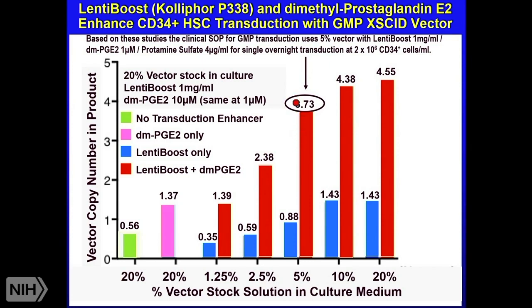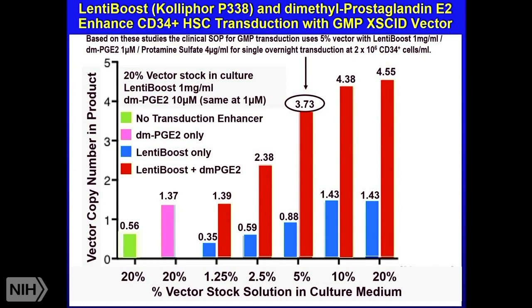So this doesn't mean that 300% of the cells are transduced. It means that cells have an average copy number of 3.73, and we know it translates into somewhere around 80 or 90% of the cells being transduced and having at least one copy, and then a bunch have more copies. Now, you may not want a lot of that, but if you also combine it with tight regulation, that's really good.